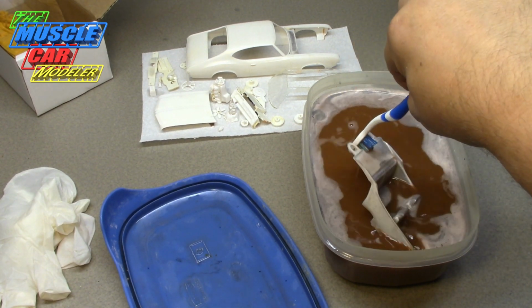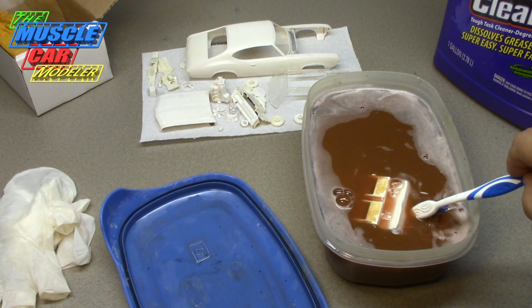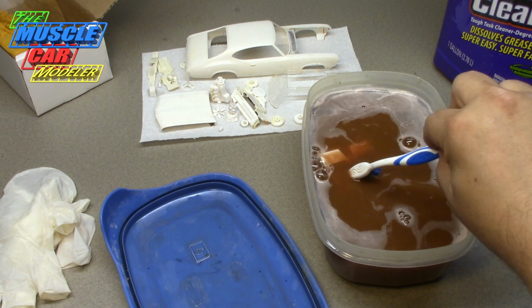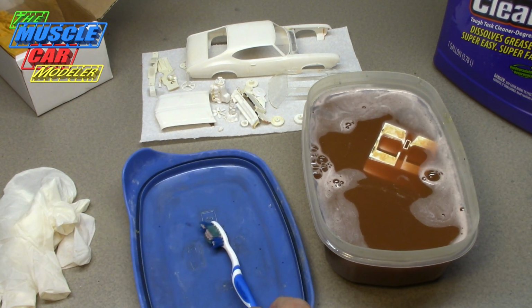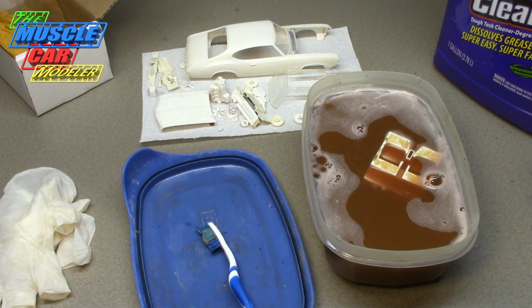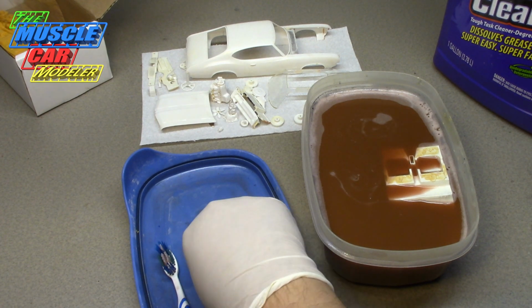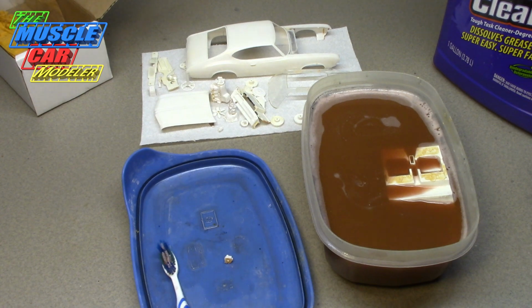Look at that, this is getting really clean. So I'll turn that upside down. Let it soak some more. And I'll get to that. See about maybe finding that hose in there too. Now the camera's back on because I forgot to turn it on here, but found one of my missing parts. There's the carburetor that was in there.